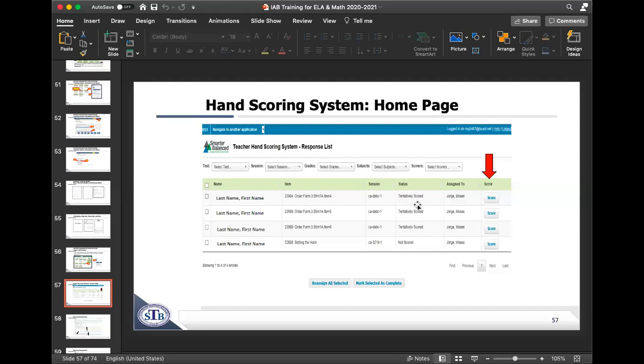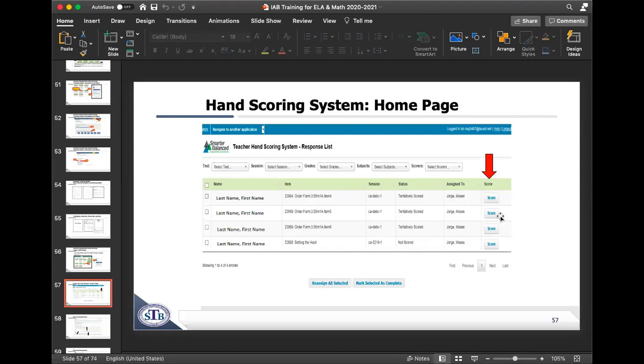You'll notice that the status of the questions says either tentatively scored or even not scored. So the purpose of this is to let us know what we have done and what we haven't done. So if it says not scored or tentatively scored, those scores are actually not fully submitted and you can go back and review them.